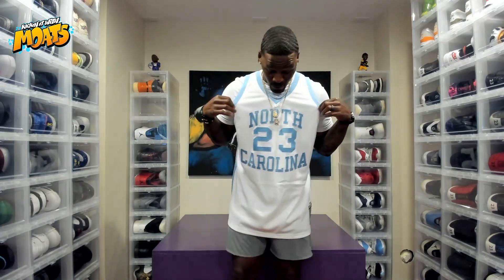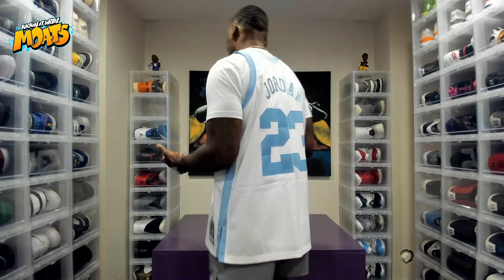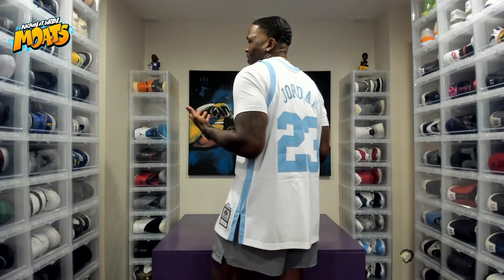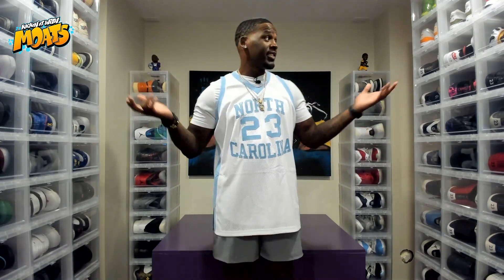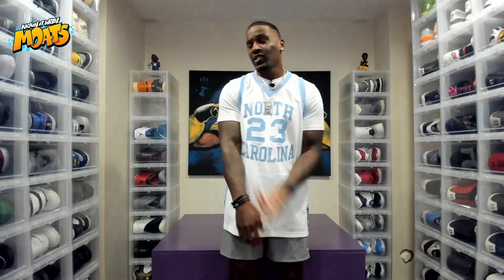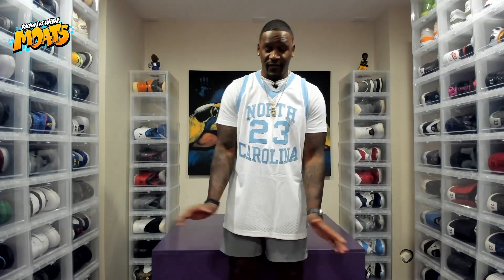We had to set it off the right way, so go ahead and give me that UNC Chapel Hill MJ thing. Of course, that's how I was doing it, because you got that Carolina blue that we're going to pull from the sneakers. This is an OG staple when you're talking about Jordan. Since it is fall season, I kept the undershirt underneath it. You can obviously go long sleeve, short sleeve, no shirt underneath, or a hoodie — a lot of versatility with that.